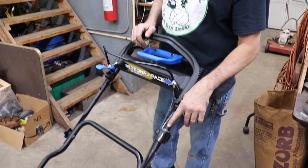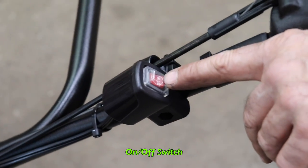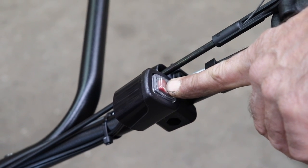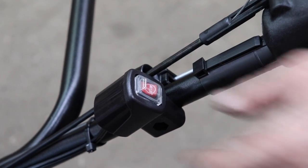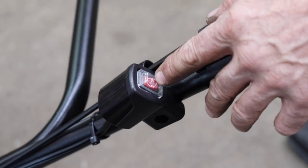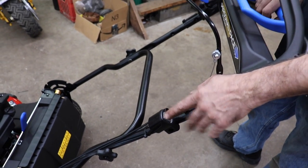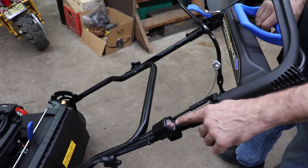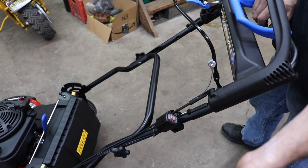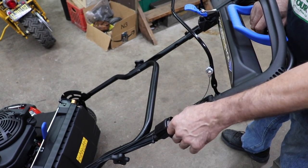It's got a momentary kill switch, which means when you push it on stop, you gotta hold it down until it completely stops. And then it springs back to the on position. I think on some of the older Toro mowers, not necessarily this one, you had to click the switch on and click it off. So if you forgot, you could be pulling and pulling and pulling and, oh yeah, I forgot I gotta turn the switch on.